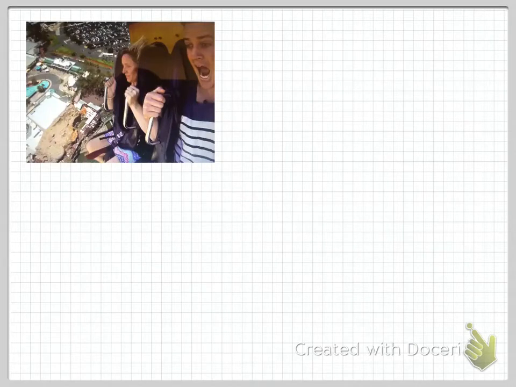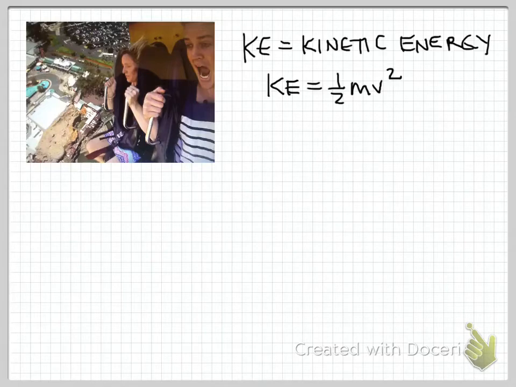The giant drop, the thrill of it is once it's been sitting up there and it's gained its gravitational potential energy because the machine does work to give it potential energy, it then falls. And so that potential energy turns into something else. It turns into kinetic energy. And kinetic energy has its own equation as well.